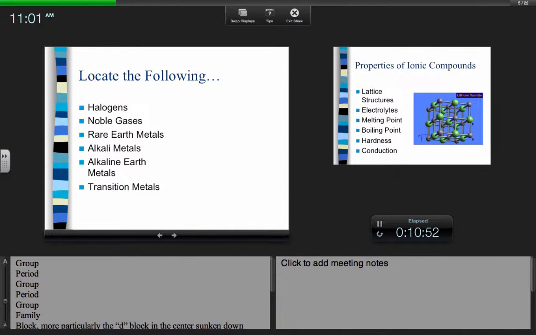All right. Quickly, with the people at your table, I'm trying to just kind of remind you of some things. Locate the following families. No, you don't need to write this one down. Just look at the periodic table and just talk to the people next to you. Give them numbers. So for instance, the halogens are 17. Column 17. They have, oh, yes, they do. They have 7 valence electrons, Parker. Okay?